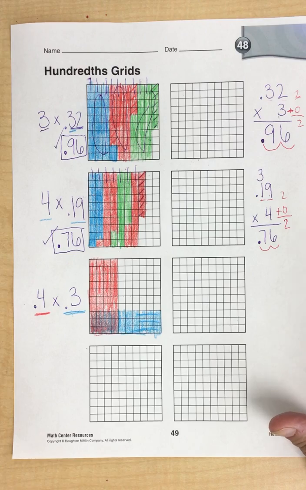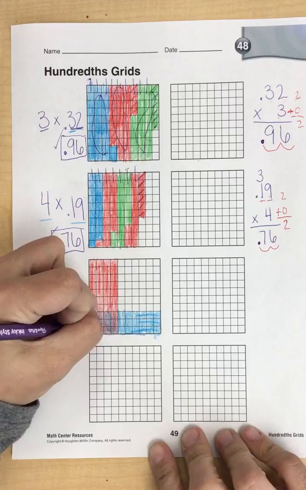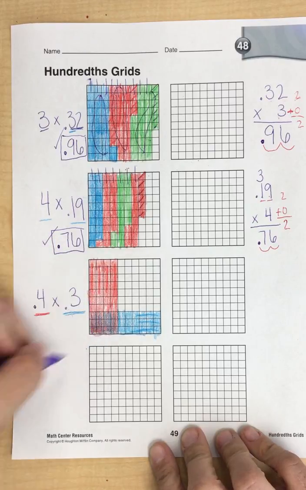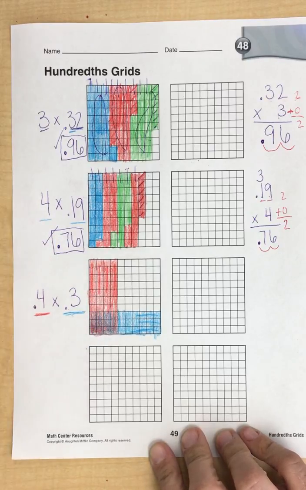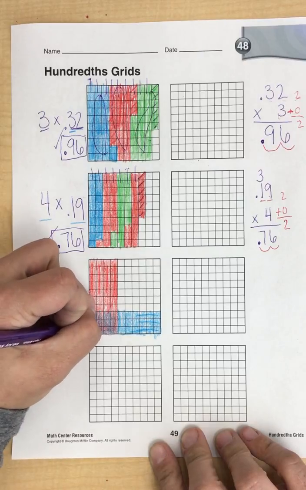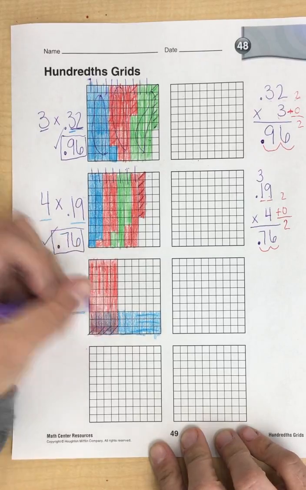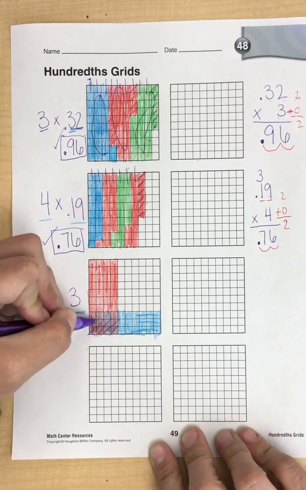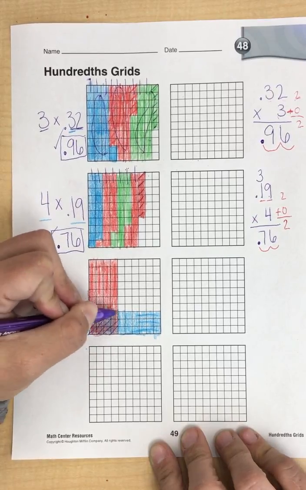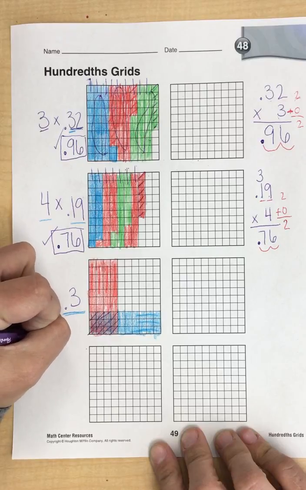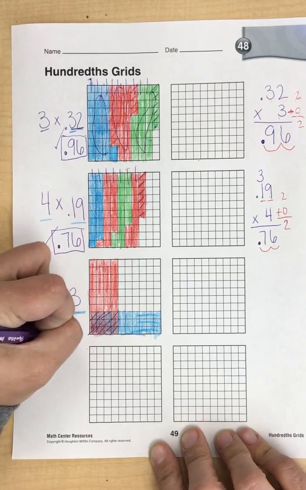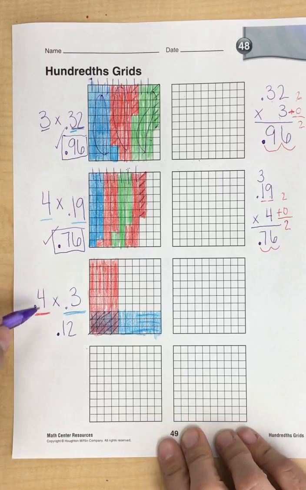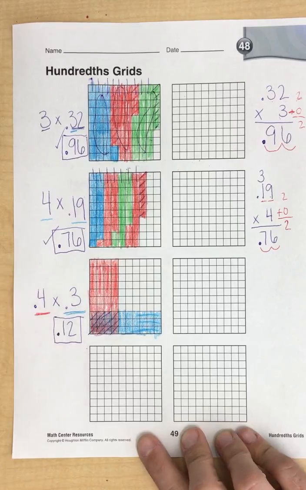Now, I'm going to take a darker color and count up the number of spots or number of hundredths that are overlapping and shaded with both colors. So when I take my pen, I'm going to X out or put a mark or dot in each of those boxes as I count them. So 1, 2, 3, 4, 5, 6, 7, 8, 9, 10, 11, 12. So that is the number of hundredths in my product. So my product of 4/10 times 3/10 should arrive at 12 hundredths.